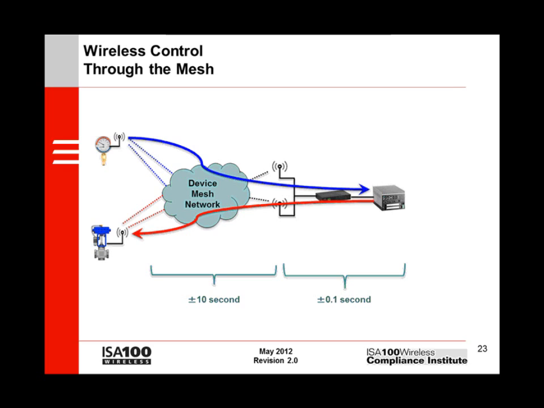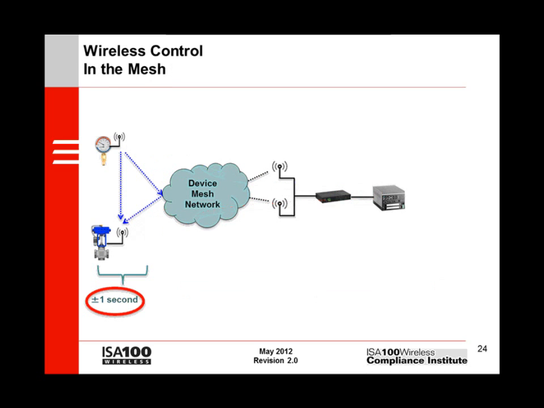But what if you need a mesh configuration and your control application requires fresh data, say every 2 seconds? One solution, of course, is peer-to-peer networking, as shown in this slide. I haven't seen this in any products yet, but it's there in the standard. The input block and output block might both be remote from a controller, but they are typically close to each other. In many cases, they can establish a direct wireless connection that is strong and reliable.